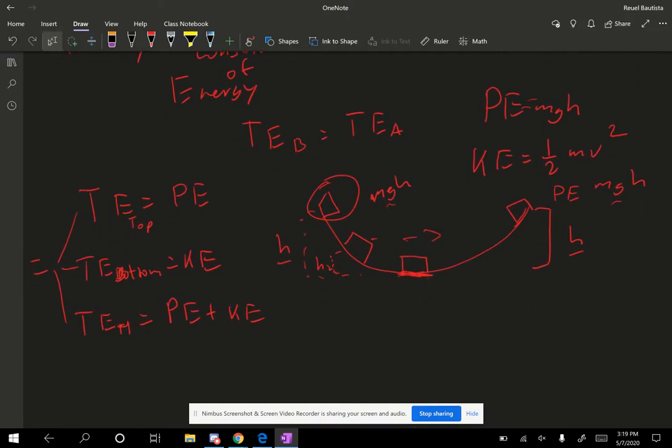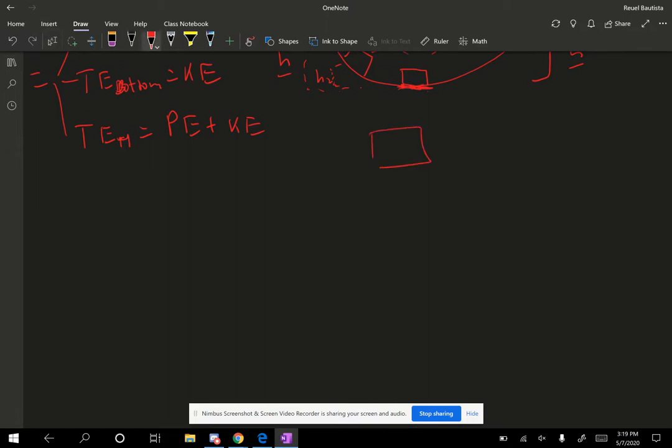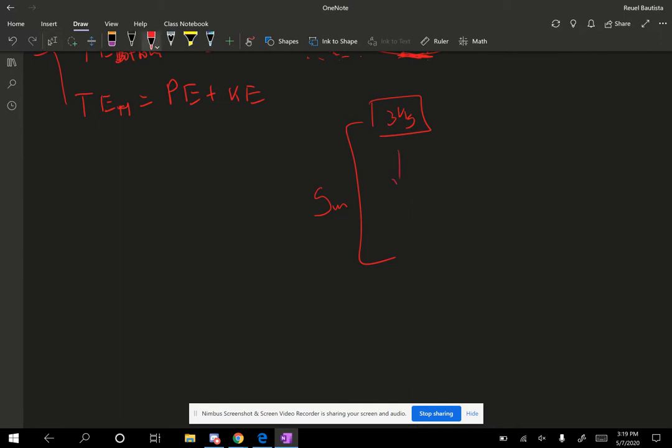Energy is pretty easy, and the idea of energy is super cool because it makes a lot of problems easier. We've talked about this before. When I have an object at a height of, let's say, 5, and a mass of 3 kilograms, and this object is going to go down, I'm just going to drop it. We know the total energy here is just potential energy. So if we solve for it, it's mgh, which is mass 3, gravity 10, height 5. That's 30 times 5, which is 150 joules.